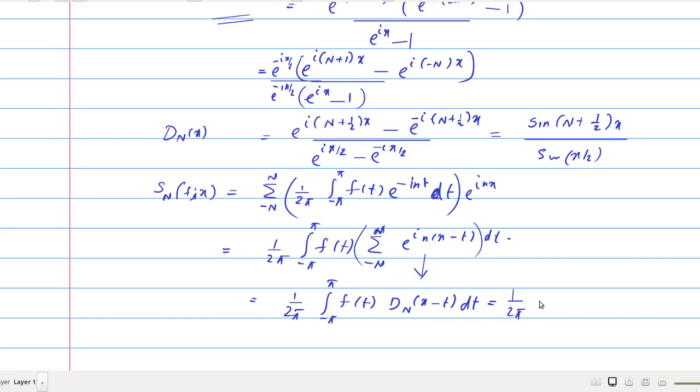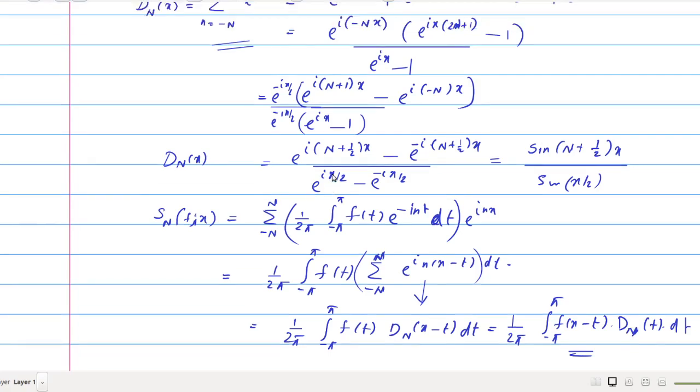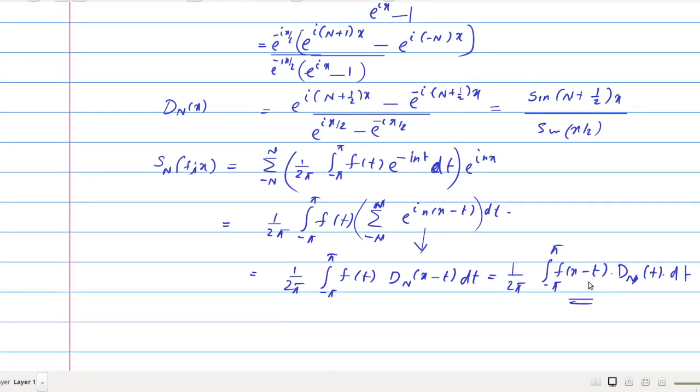Because this quantity is nothing but our Dn of x minus t, we can now write this as 1 by 2 pi integral from minus pi to pi of f of x minus t, Dn of t. This can be done using the fact that Dn is a 2 pi periodic function, because it contains only e^(inx), and by substituting for x minus t, you will get a better expression for Sn f of x. These two quantities, the expression for Sn of x and the expression for Dn of x, can be used to prove the next theorems. In the next class we will discuss theorems 8.4, 14, 15 and 16.